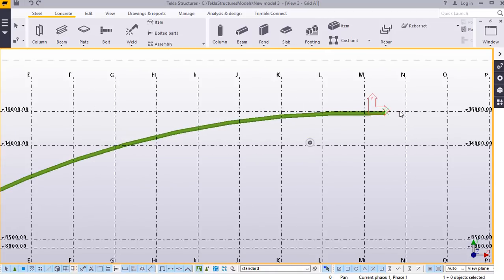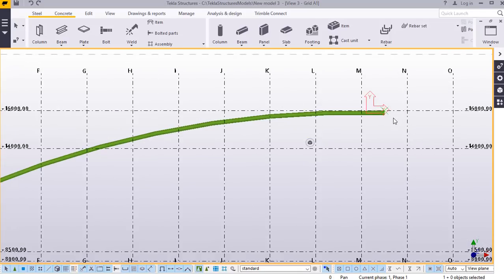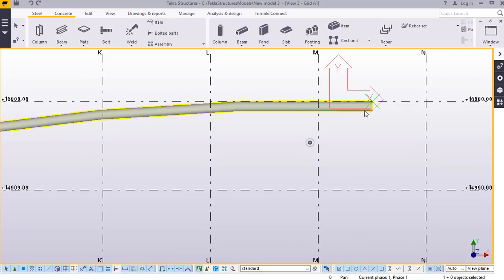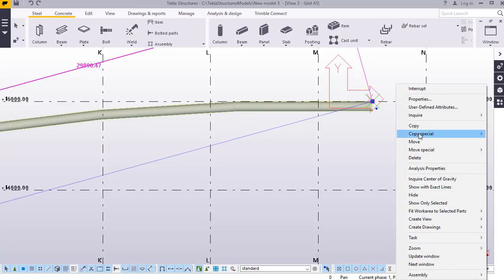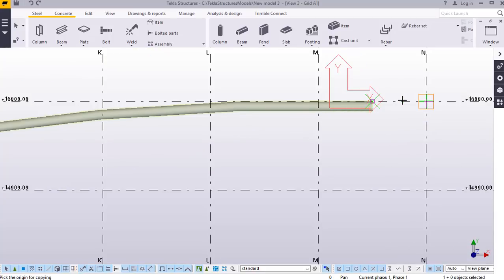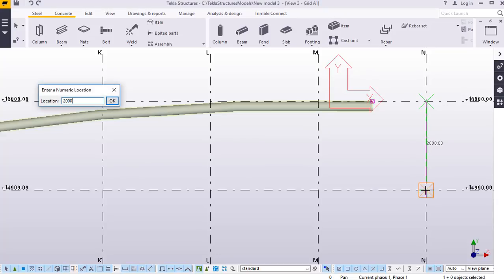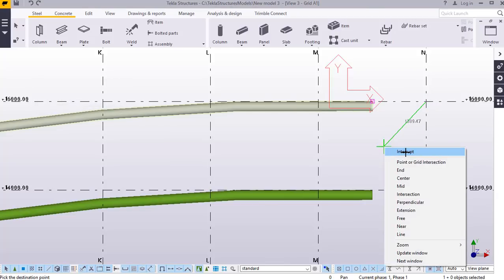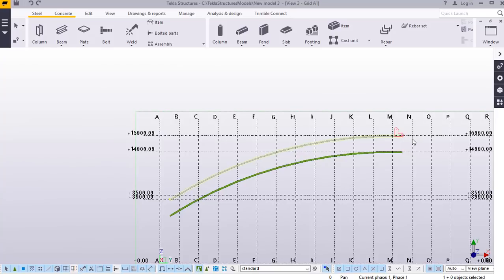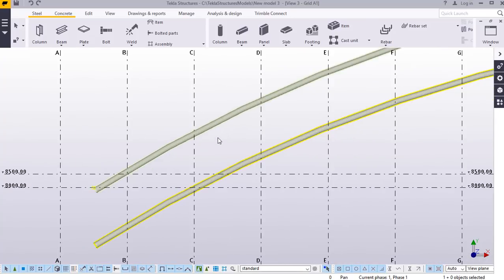Now we've created the top chord of this truss, and we want now to create the bottom chord. To create the bottom chord, we want just to copy this to the bottom end, with an offset of 2 meters. Click on that, snap right there and direct our cursor downward and feed 2 meters on the keyboard and enter right away. We'll right click and interrupt that to exit from that copy command.